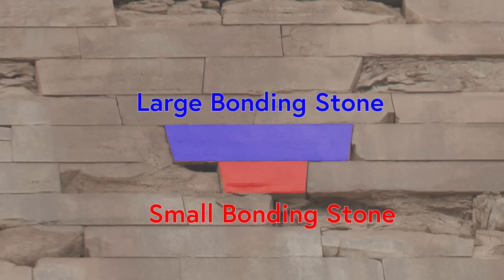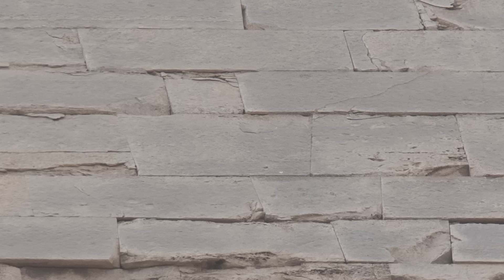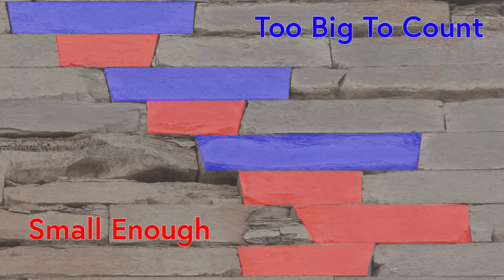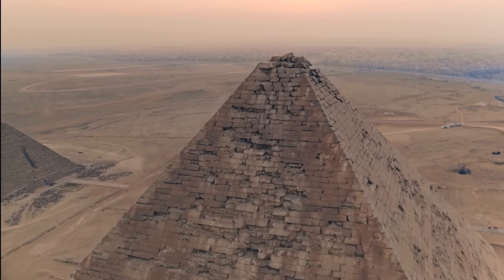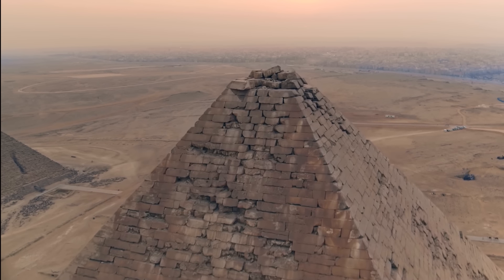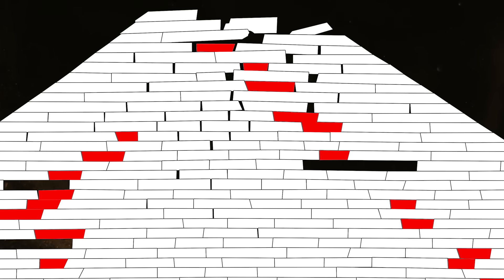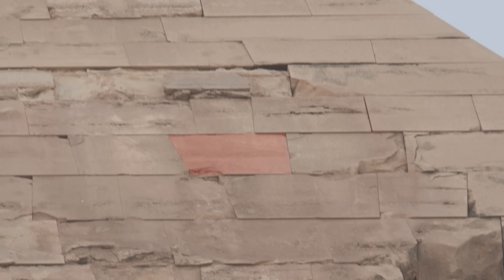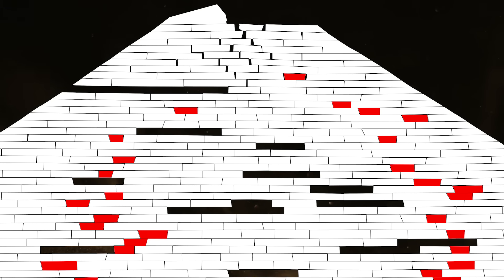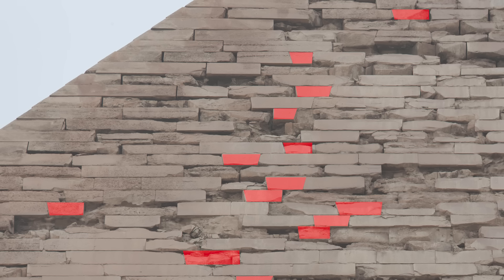Having studied the stonework, it is clear that bonding stones didn't have to be small. Sometimes you find a conspicuously small stone without a tapered edge that might have been fitted a different way. But if you loosen the parameters of what could be considered a bonding stone, you start getting false positives. The rules for a bonding stone are that it must be much smaller than average for its course, with one or both sides tapering sharply downward. Each rule could be relaxed slightly for the other — a dramatically small block wouldn't need quite as tapered an edge, or a block with dramatically tapered edges could be slightly less petite. But neither rule could be broken: a bonding stone always needed a downward tapered edge and a smaller than average size for its course. Distinguishing by each course mattered because courses were built with different heights and varying average lengths of stone.